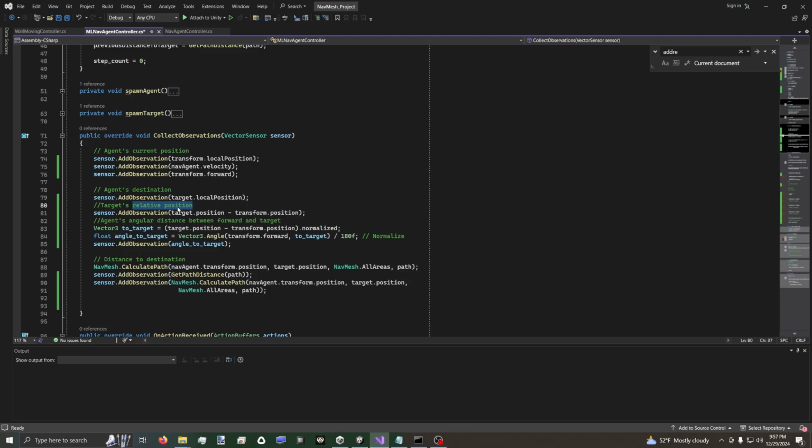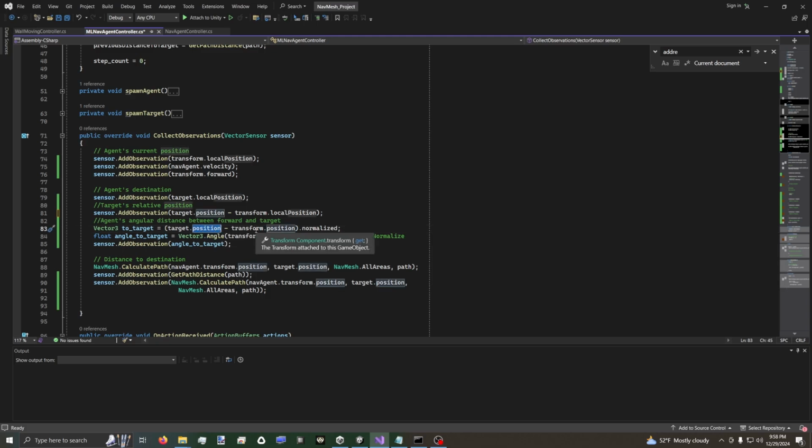Relative position, I wasn't sure if this would really do much, but I thought I would try. It's the target's position minus its own position, which I do actually have position and not local position, so maybe that was messing it up a little bit. I don't know if it would make that much of a difference, but I should have used local position here.